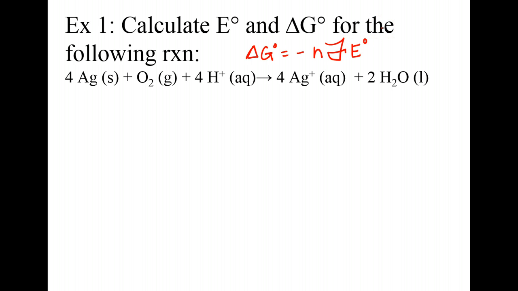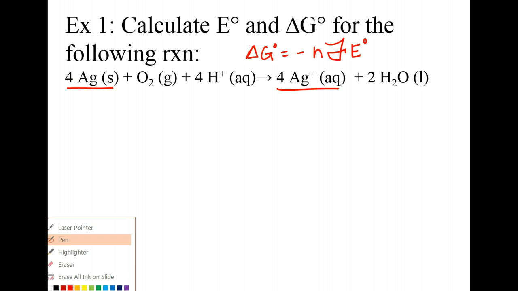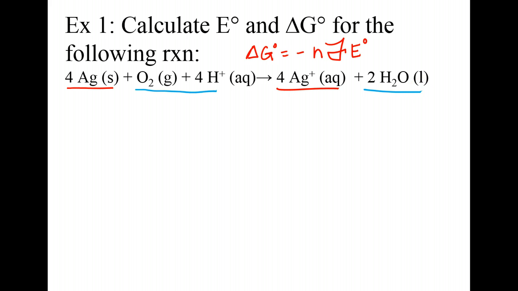So we're going to start by focusing on what we've been working on in this chapter, chapter 20, and that is E cell. To figure out the E cell, we do cathode minus anode. And so you should start by finding your green Appendix E handout and determining the reduction potentials for the two half reactions given in this problem. And you can see that we are dealing with silver, and we are also dealing with oxygen. And so on your green handout, go ahead and locate those. We'll pause the video here for a second so that you can take a moment to find those.